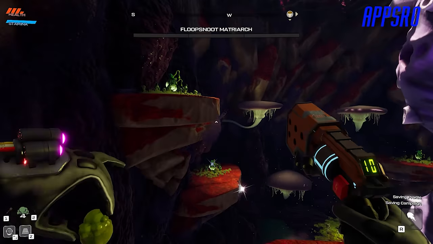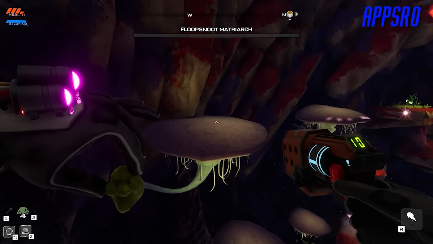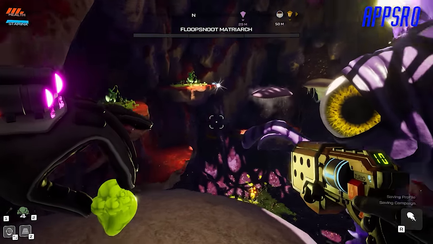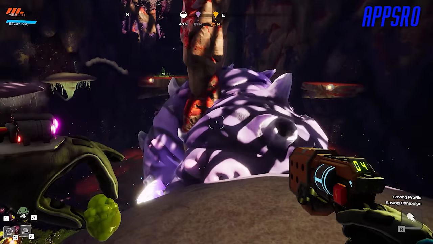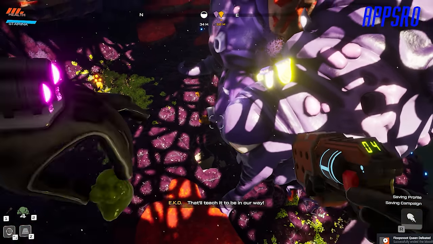Take that, Floopsnoot. Oh, wait, I think we got to shoot her face. Coming up. Heading to the face. All right, where's that? That's right here. I'm on the back side. Yeah! Did you get it? Down she goes. That'll teach it to be in our way.